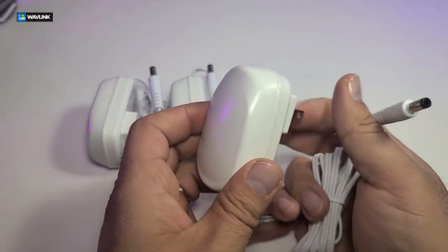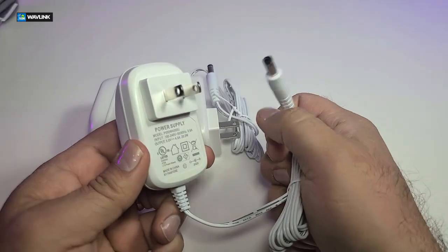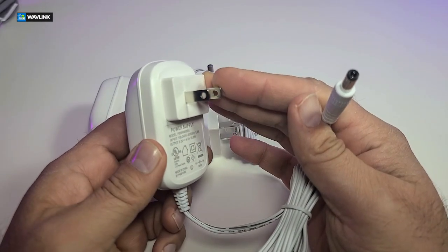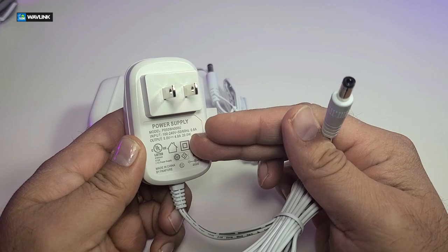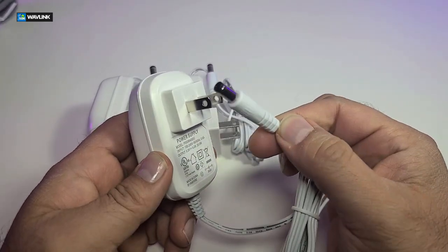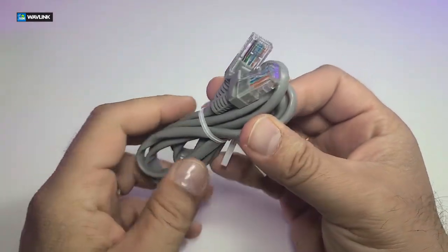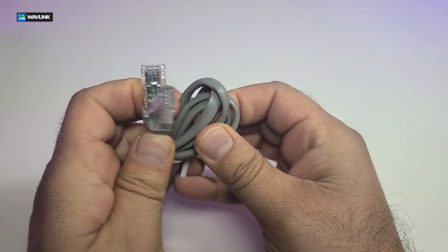You can see that this package comes with 3 power supplies. They're all the same. The connector is made for Canada, United States. It is 5 volt, 4 amps, and 20 watt, and that's the connector that will be connected to the router itself. Now, it also comes with this RJ45 or Ethernet cable. It is roughly about 1 meter long.